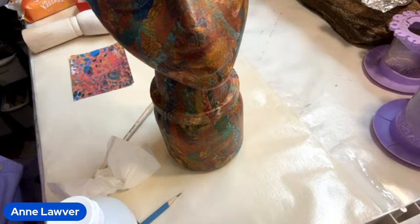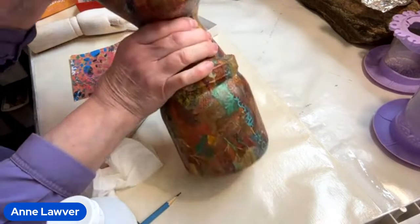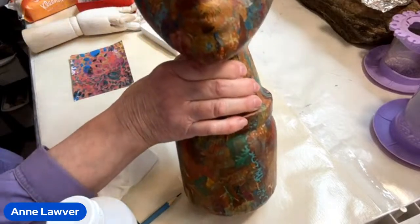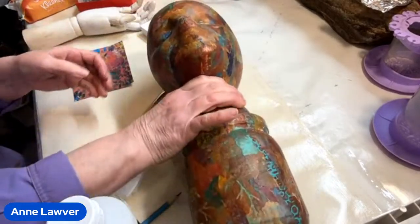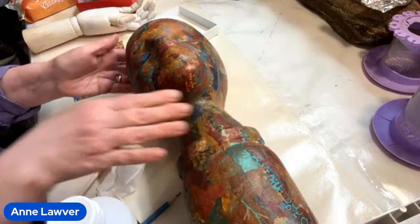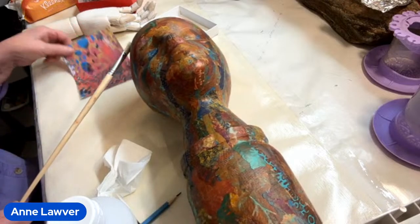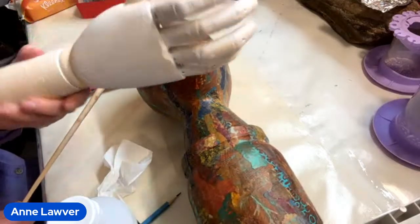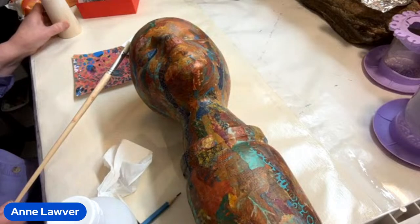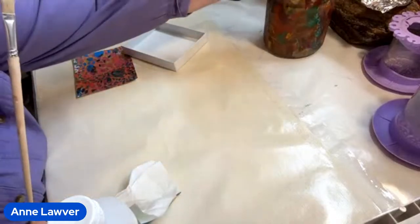Anne, you're up. Hi, this is Anne. I am going to show multiple things that you can do with gel prints because I have lots. Can you see her? This is Liv, who's very well-traveled. So this is all gel prints on top of a styrofoam head. After I cover a gift box — because that's my favorite trick — I'm going to turn this hand into a statue too. That's what I'm going to do today. We like you, Anne. That's really cool! She's first class.